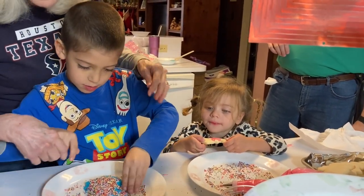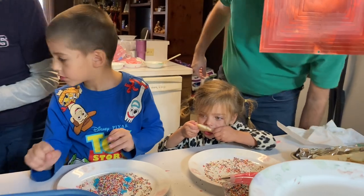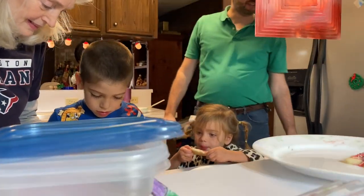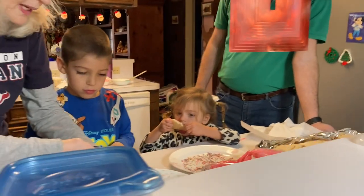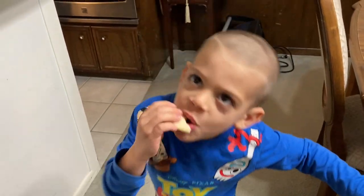Busha, did you make a delicious cookie? Let's wait a minute. Let Grandma find something to pick it up with. Okay, let's see. You're beating the icing like your brothers do. Okay, we're going to put it up here. We can let it dry and then we can take it home after it's all dried up and not so sticky. There you go. A pretty blue one with lots of sprinkles.